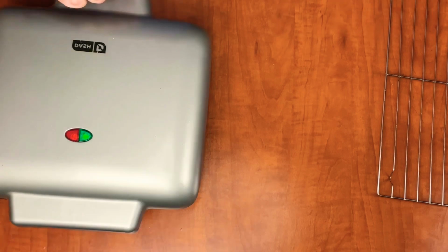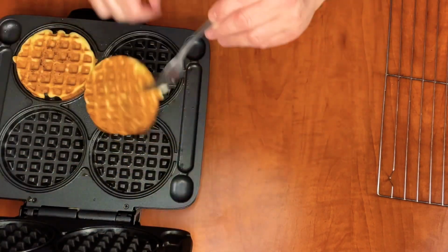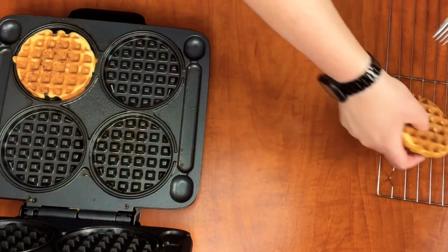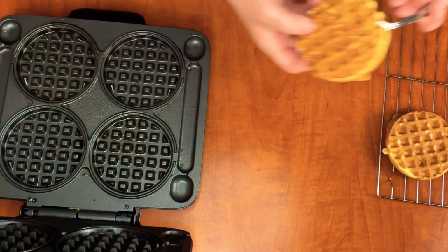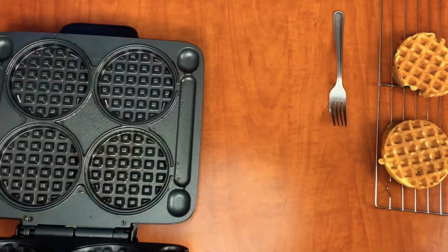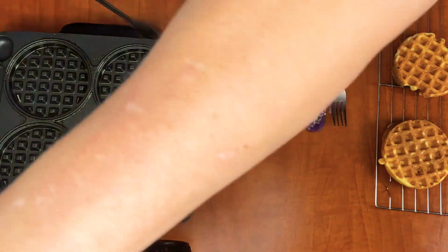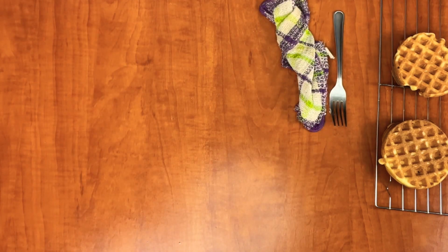Alright, you're going to let these cook for about 4 minutes and then take them out. So it looks like our Wonder Bread chaffles are done. Now we're just going to set them to the side on a cooling rack. You just want to let them sit for a few minutes so they can get nice and firm. And we're just going to put this chaffle iron away and get started on the next step.